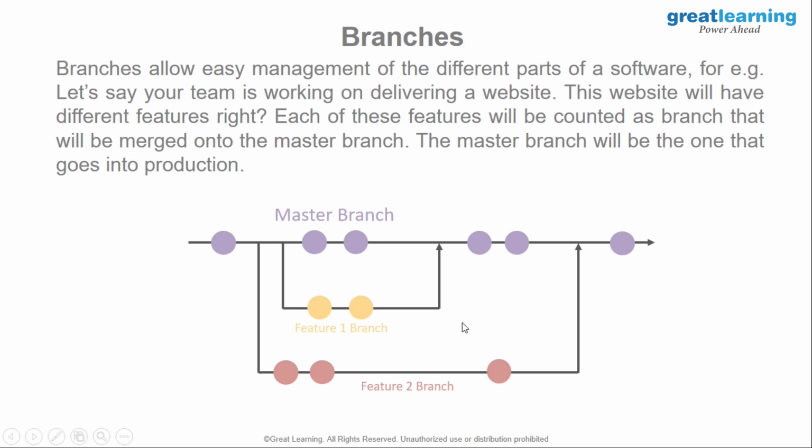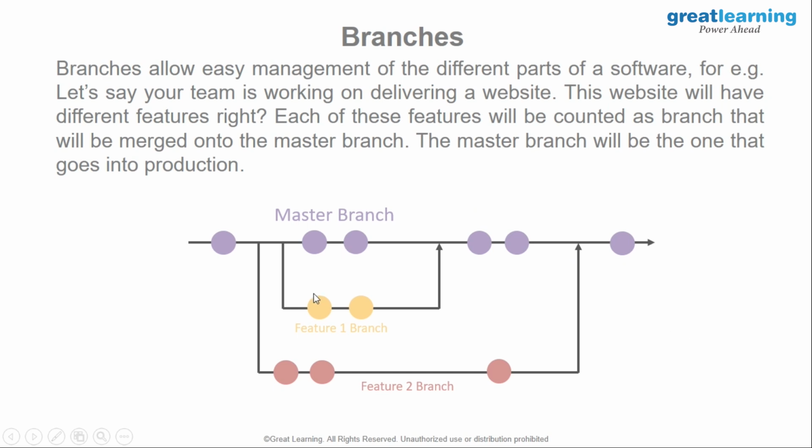Now, each branch has its own unique commits, right? These commits are basically like checkpoints that are created whenever you use the git commit command to save the changes, like we studied. They are also created when you merge the branches. When we learn about merging, I'll talk more about the merge commit. Basically, whenever you merge back onto the master branch, a commit is created. So these circles are basically commits. All right, so these are branches.